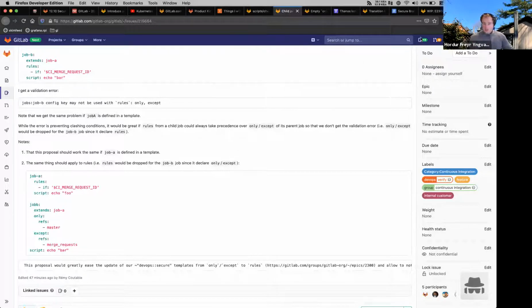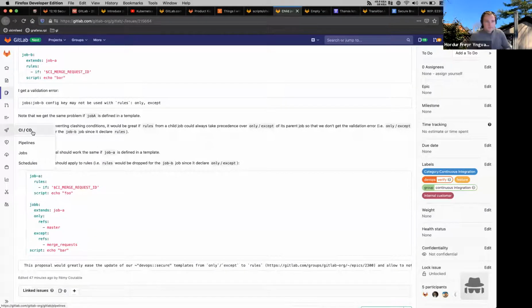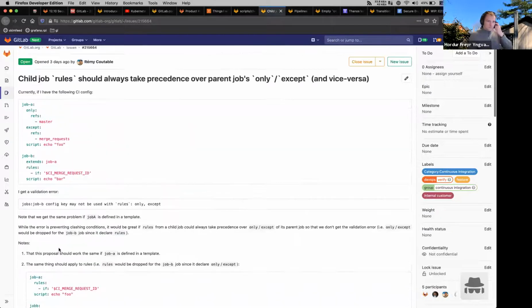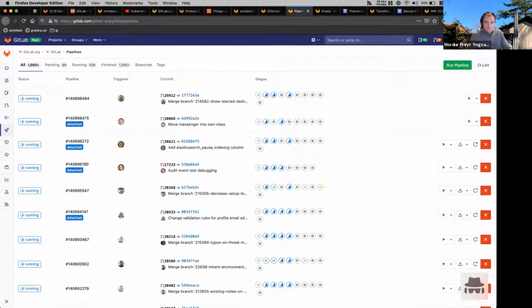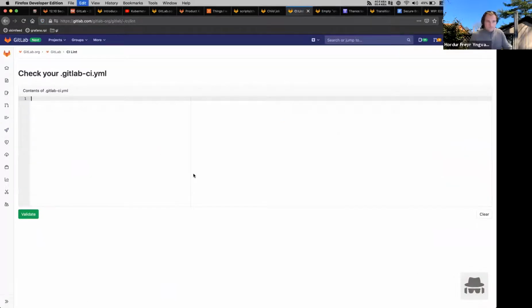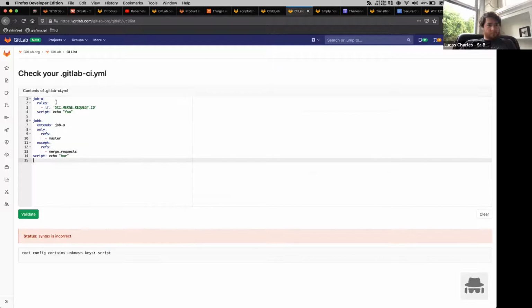Maybe you can do this in the linter right now, Lucas, because you have the screen share. Yeah. I'll just use this one. So this should be valid. All right. Extends. Oh, because the extends. Okay. Yep.